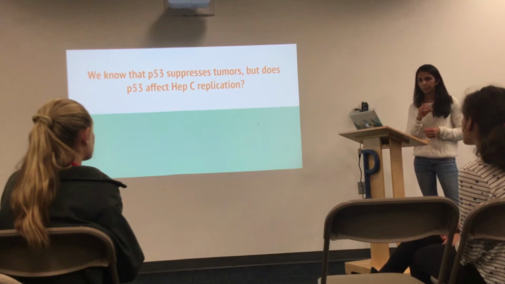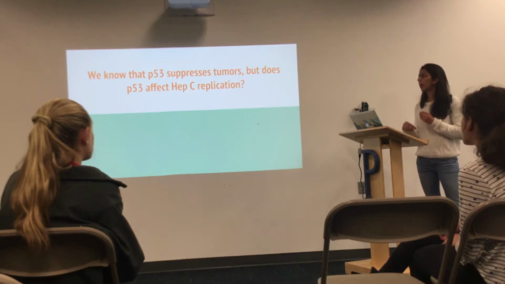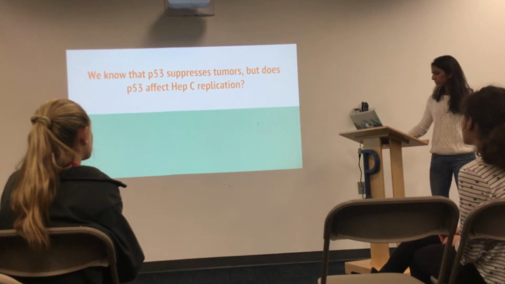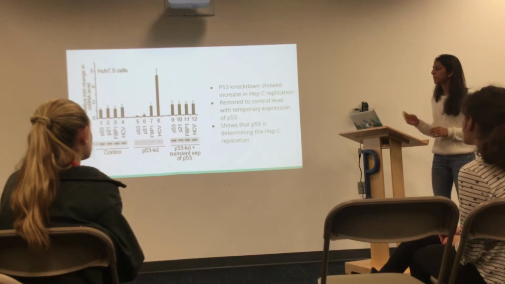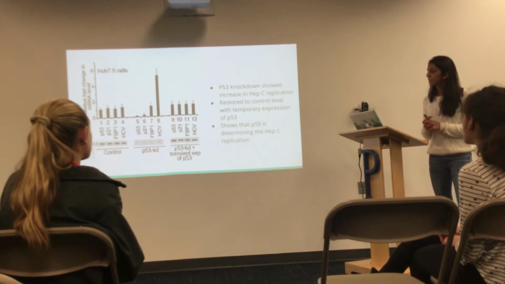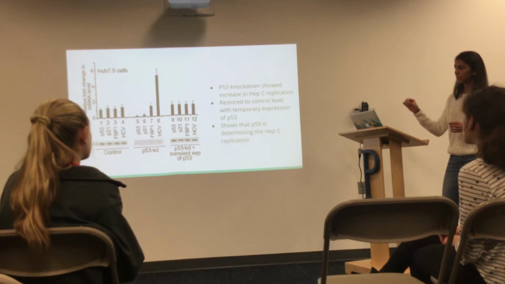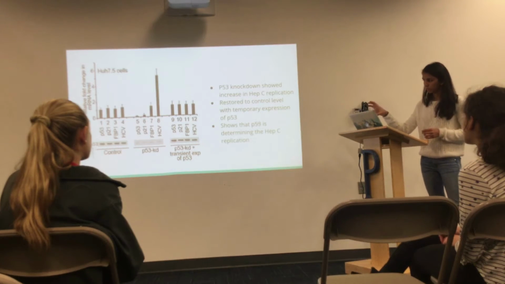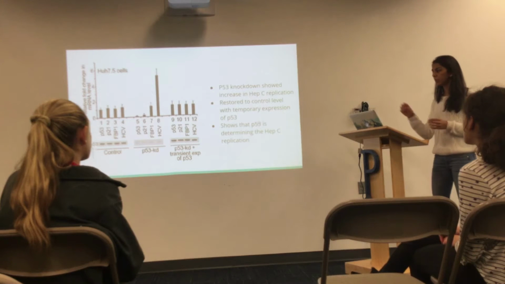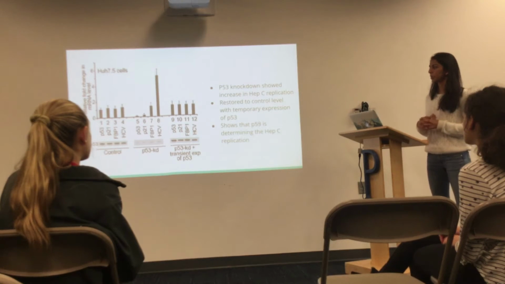So they want to see if Fuse Binding Protein1 causes more hepatitis C replication through p53. So to do this, they used a p53 knockdown. So we can see in the first section, they used a control. In the gel, you can see that the p53 is present. In the second section, there's a p53 knockdown, which the gel shows that there isn't any p53 expression, or very little. And then when they restored the p53 in the knockdown, it went back to normal.